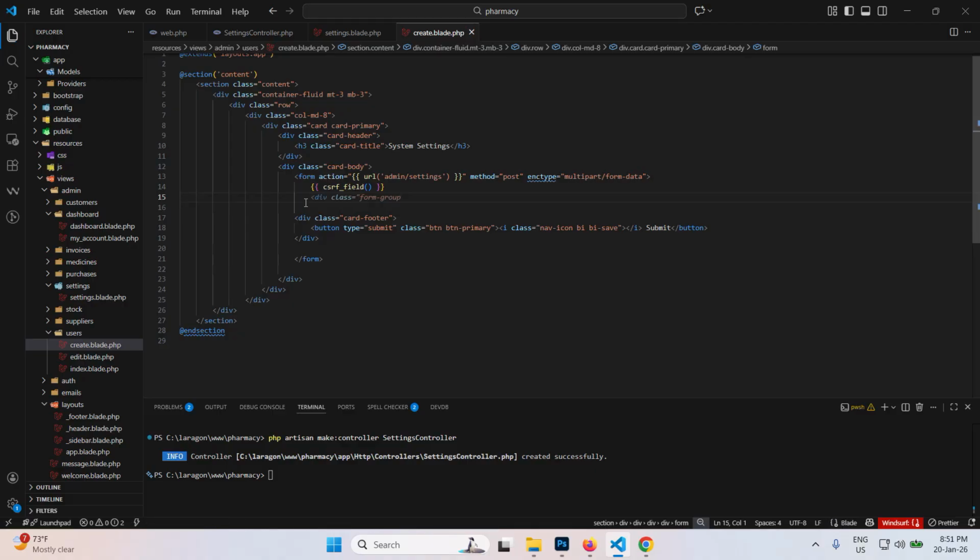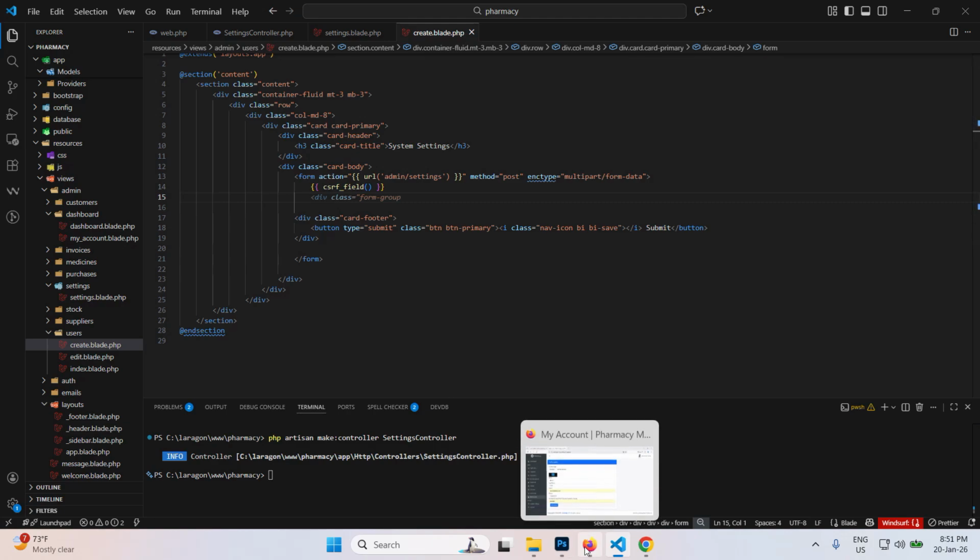Let's first of all create our table. Okay, so we need to know how many table fields we have, and then we are going to retrieve those information from our table. Yeah, so we need to create a model also called settings model, with our table called settings.